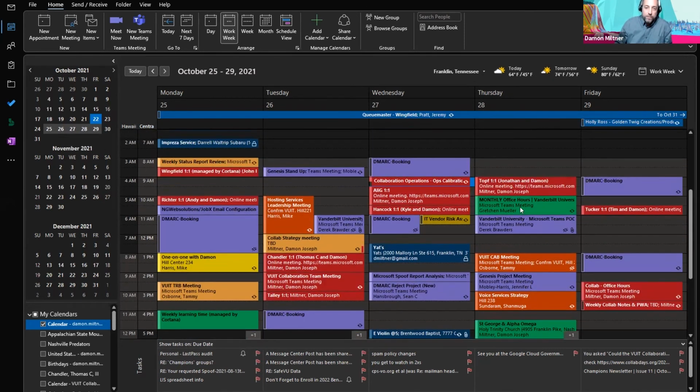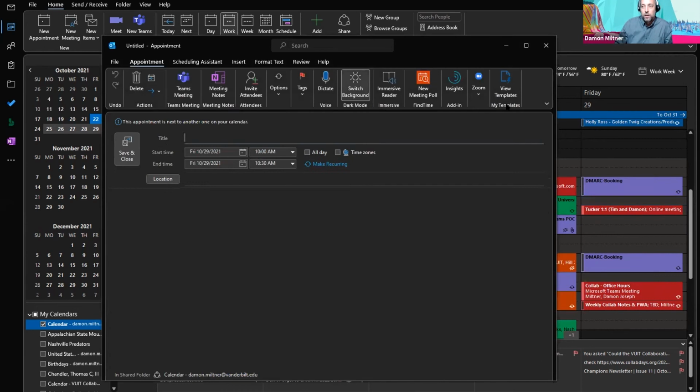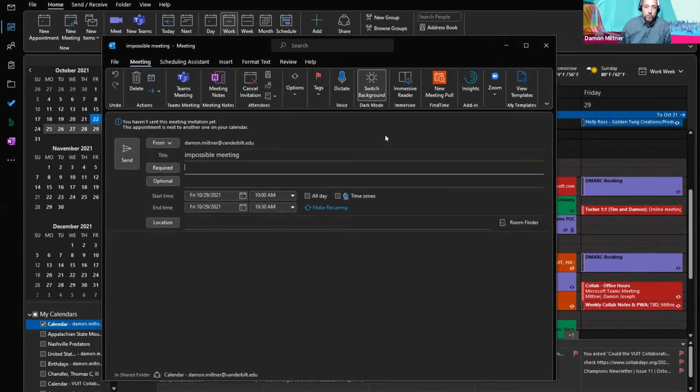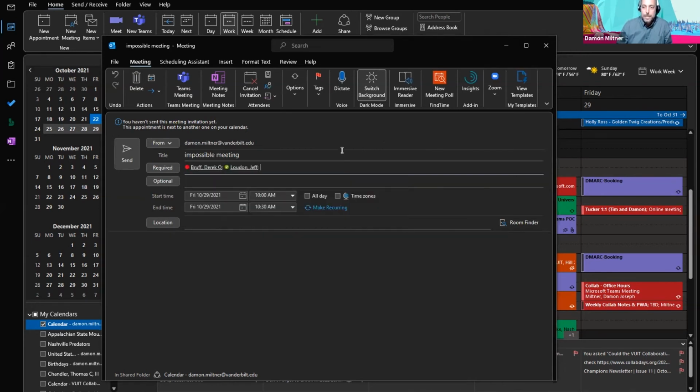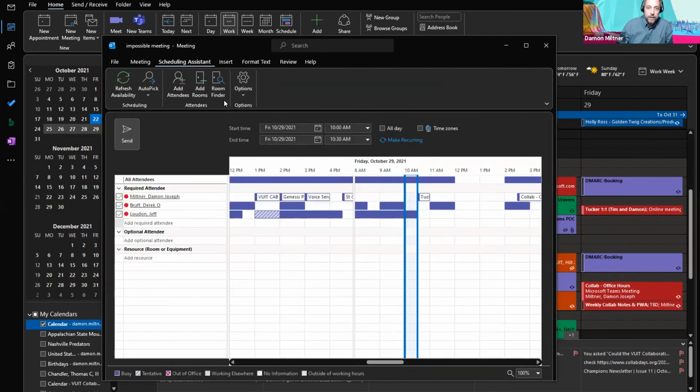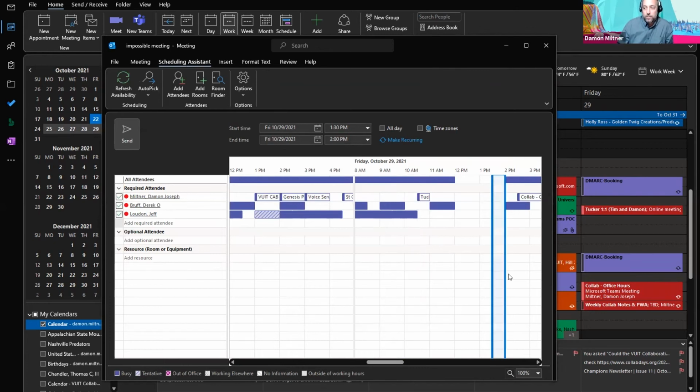My absolute favorite feature, I live by this feature, is when I'm setting up a meeting. I know Jeff Loudon is a very busy man. This is our impossible meeting, and I'm going to schedule it with two of the busiest people I know, Derek and Jeff. I know it's unlikely I'm going to get to talk with them at 10 a.m. earlier today. So I come to the Scheduling Assistant and I see the combined view of Derek's free/busy and Jeff's free/busy. The aggregate view, including my own, is up here at the top. So I know they're actually free today.